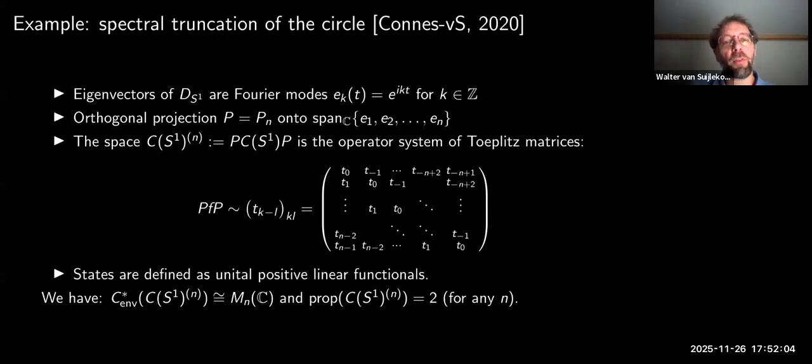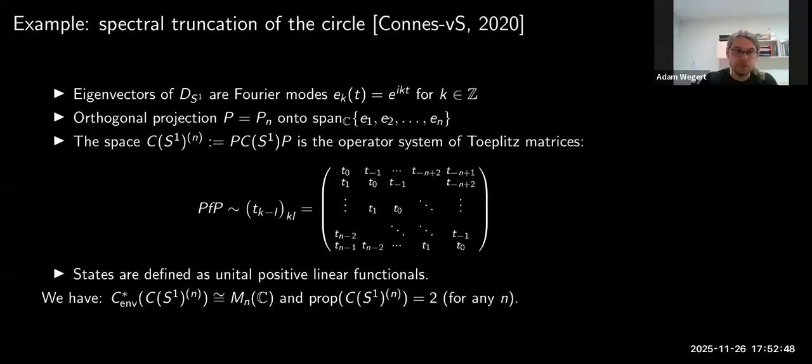So that first of all tells me that the C-star envelope is M_n(C). That's because we showed it's a C-star extension, but M_n(C) doesn't have any non-trivial ideals, so I cannot quotient out by anything, so I cannot project into something smaller without losing information, and that's telling me that this is the C-star envelope. As I said, states are defined, this I already said in general, as unital positive linear functionals. So let's look at the structure of this. The main point is to understand what of the geometry, namely the circle, am I describing by these operator systems?